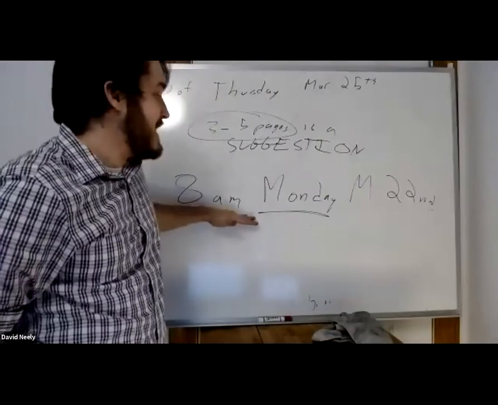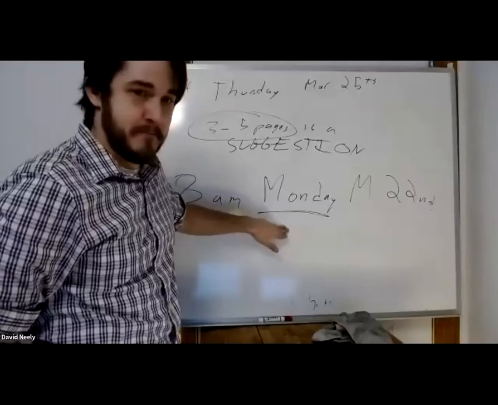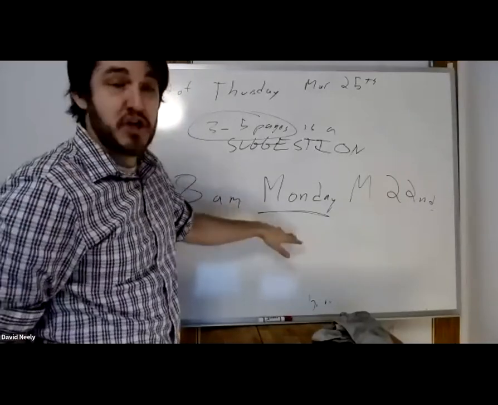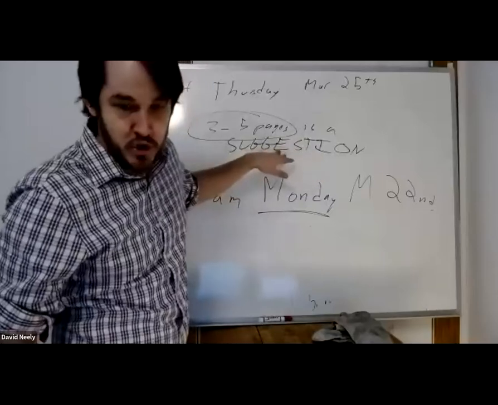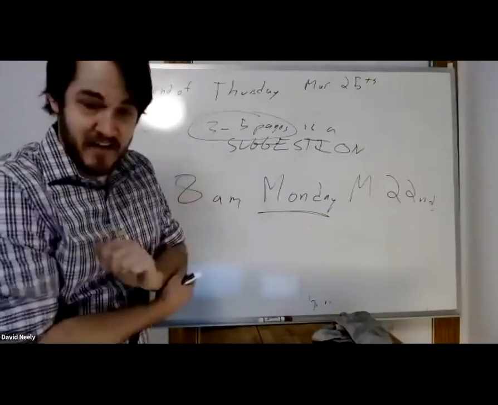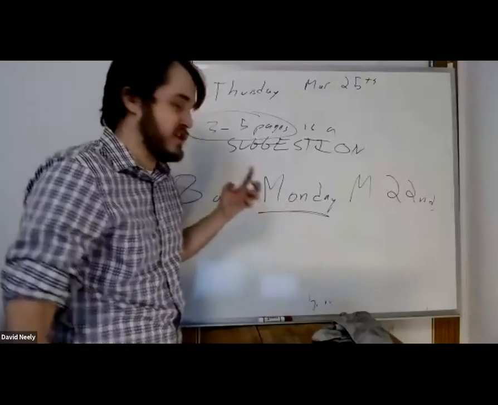I give you this deadline because I need time to get you your feedback so that you have time before the paper's due. And after this point, I don't have enough time and I've got too many things going on to be able to give your paper the attention it deserves.